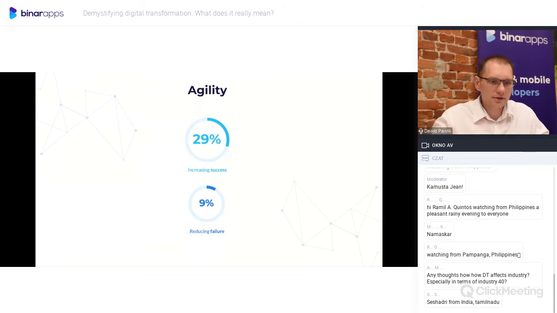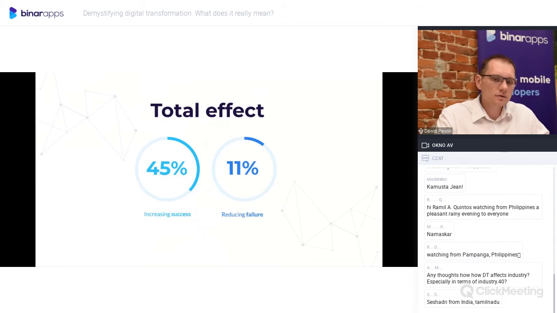If you build agile teams, or go into this lean startup way of thinking, educate yourself, read books, read magazines, go in that direction. That would really help you. So the total effect of those components, you can measure it, and as you can see, 45% is a huge number. The total effect is going to be received well, and you can be ahead of your competitors if you proceed with those 5 elements.